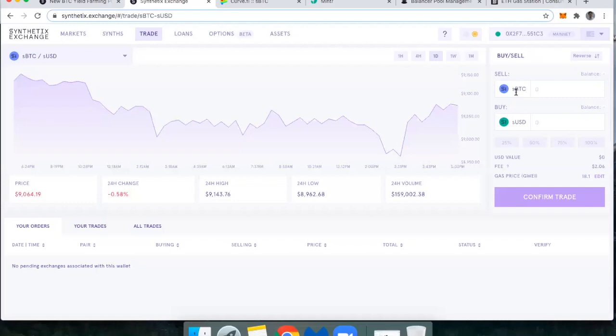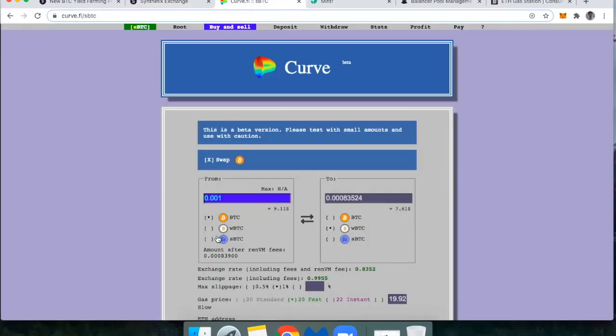You'll notice here that one token that I can trade with is sBTC. And so I could go here and I can essentially enter and exit through sBTC. And one way I could get into sBTC is I can deposit the Bitcoin token. So that's all of the utility and context behind this. It's really to enable traders to be able to get in and out of Synthetix Exchange.